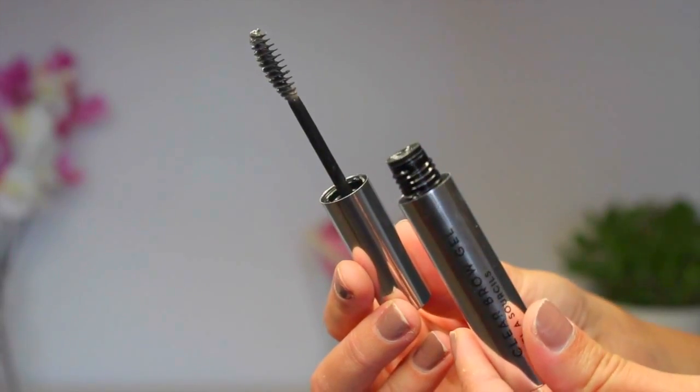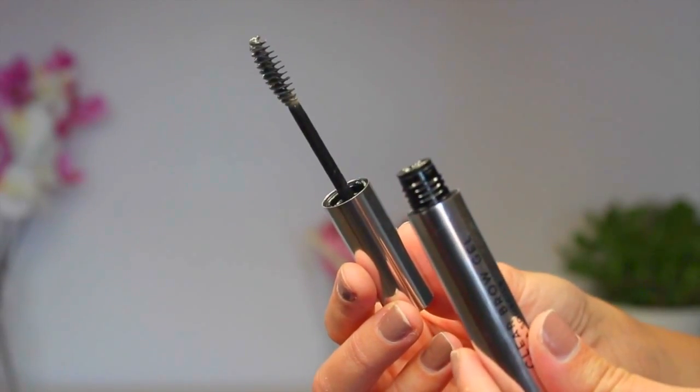I have always used the Maybelline Clear Lash Mascara, and what I would do is fill in my eyebrows and then go through that clear mascara. Basically does the same thing, and it's like $4 or $5. This doesn't leave my eyebrows feeling crunchy, sticky, and it really sets them in place for the entire day. Like, not a single hair is loose at the end of the day, which is pretty incredible. With the clear mascara, I would find that some of the hairs would have sunk, or there just wasn't any product left, or if I applied too much, it was very crunchy, which is disgusting too. So this has been the best of all worlds.